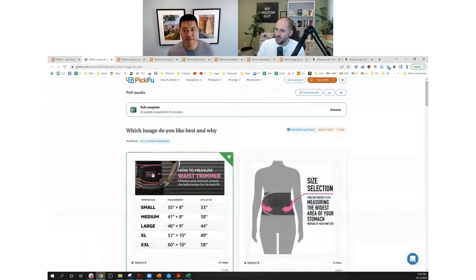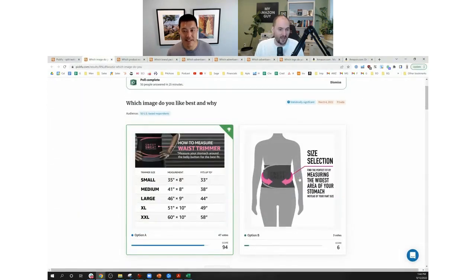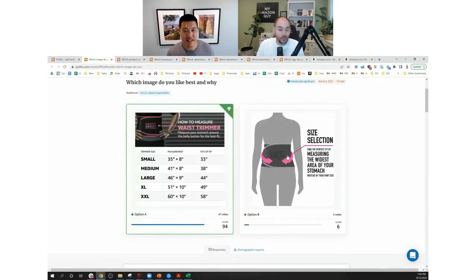And so we knew that this image sucked, and that was live on the listing. We really needed to convince them that this image is an auto replace. So we ran this test and we're like, see? Yeah, that's a great image. We couldn't win the mandate on the other test, so we said, okay, let's pick the one crappy image that we know has got to go. All right. So sometimes you got to retool that way.